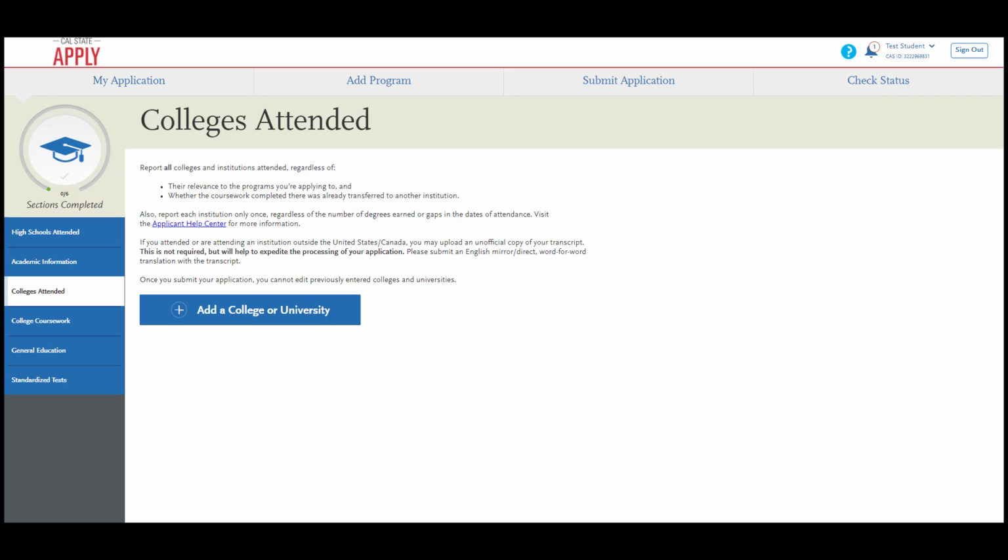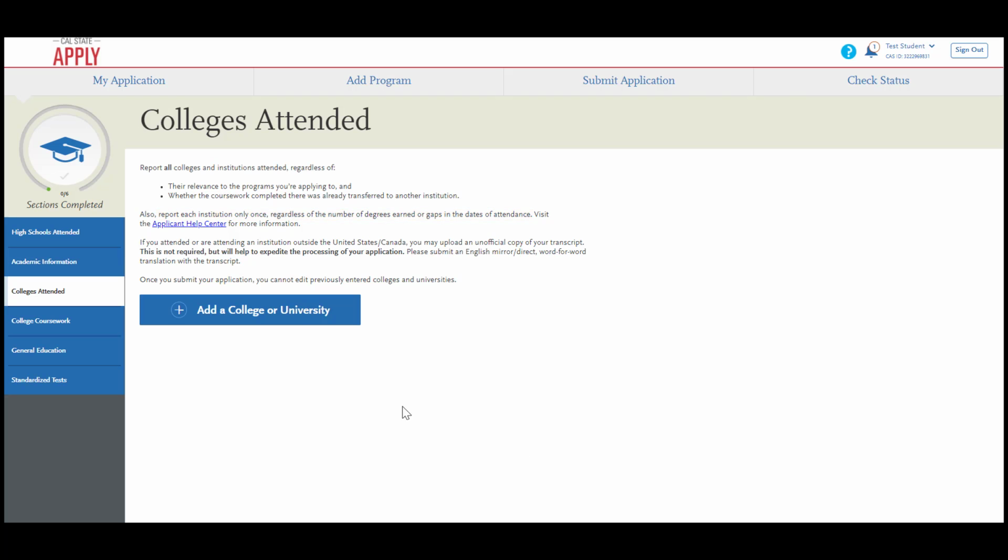This includes, but is not limited to, community colleges, study abroad programs, summer programs, academic enrichment programs, private and public universities, and U.S. military academies, with the exception of courses on SMART or JST transcripts. List all institutions, even if the coursework you completed there was later transferred to another institution. And lastly, before we dive in, report each institution only once, regardless of any gaps in the dates of attendance.